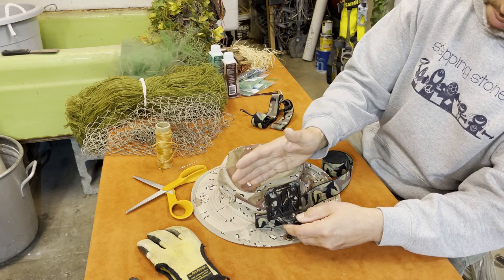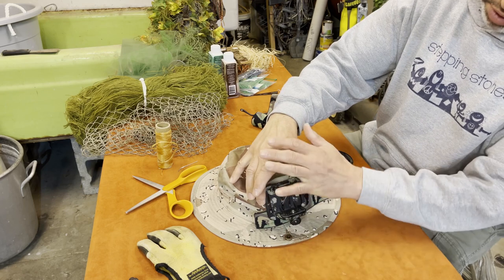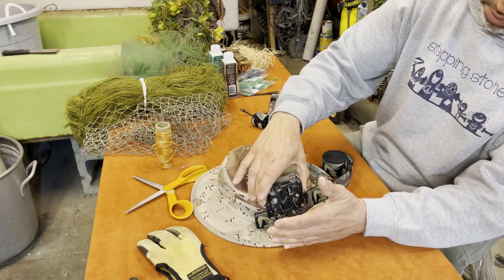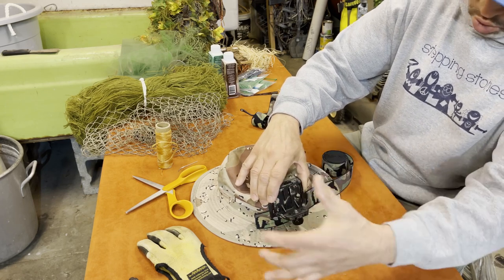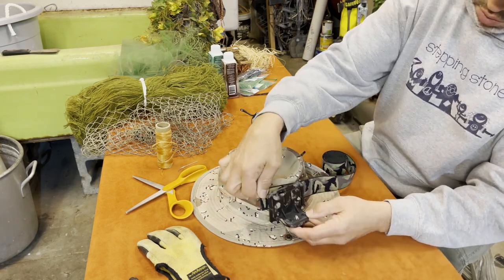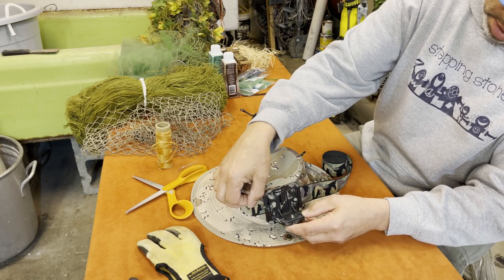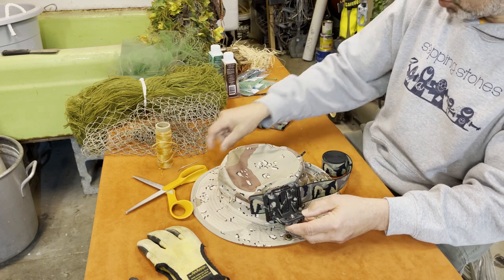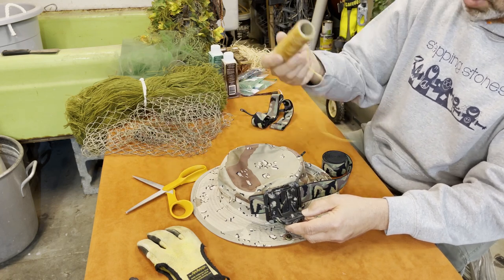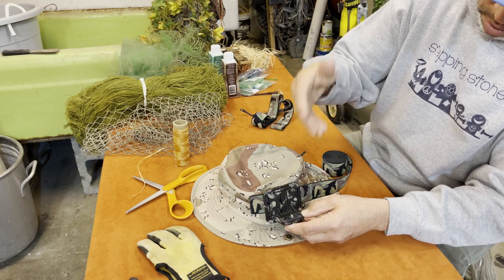And I made a ghillie flap that came down over top of the camera and covered it up and still incorporated right into the hat and everything. So the first thing I need to do is cut a piece of this and get it in the right spot and then hand sew it on. I'll just use needle and artificial sinew I have here. I'm just gonna hand sew it. So it's not gonna be pretty or anything, but it'll work.